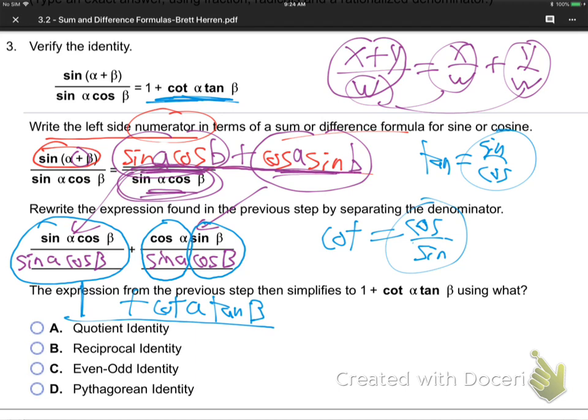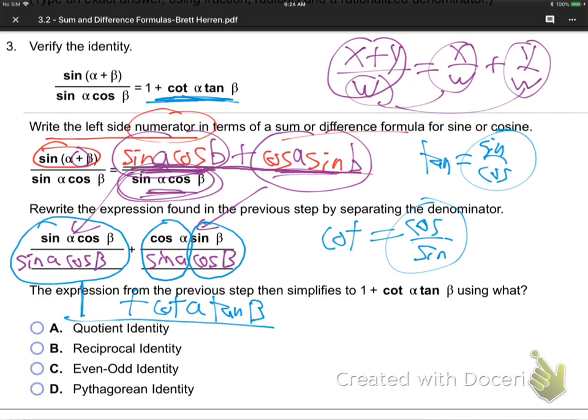So let's go back. I'll show you on math lab. Oh, yeah, and then like, which of these do we use? This is what I didn't like. You know that handout I just gave you? This is why I gave it to you, because this is what they did in the whole last section on MyMathLab, is they gave all these weird words. And you had to say, is that the quotient identity or the reciprocal identity or the even odd identity or the Pythagorean identity? I just didn't think that was helpful. That's why I made a handout. I just didn't want you to answer a bunch of weird questions like that.